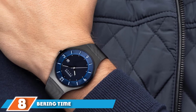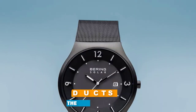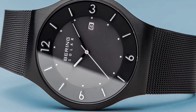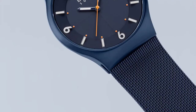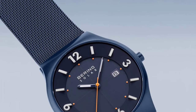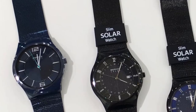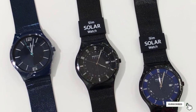The number eight position is held by the Bearing Time 16640-222 Solar Watch. This watch is ideal for men, most especially for outdoor activities. It is able to last for periods between 6 and 12 months with no exposure to any light. The Bearing is scratch-resistant owing to the sapphire glass covering the display, making it sleek and long-lasting. Its strap is made of calf leather, which is ideal for outdoors, comfortable, and gives it an elegant look. This watch is water-resistant to a depth of 50 meters, making it quite ideal for swimming. Unlike most watches made of stainless steel, this watch is also made of ceramic material for its body composition.